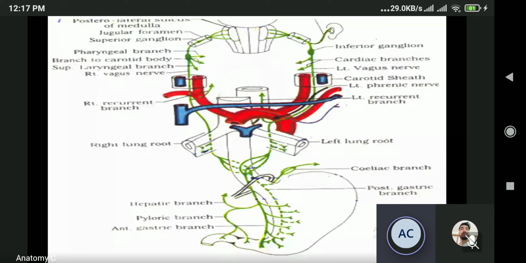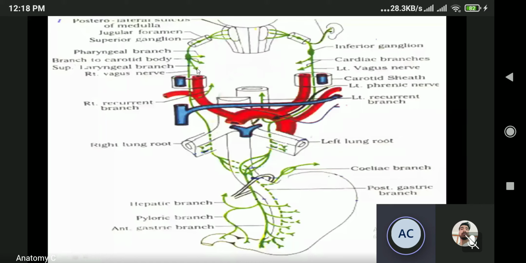Now in the neck region, we have the pharyngeal branch, branch to carotid body, superior laryngeal branch, and right recurrent laryngeal nerve. You have to remember one thing. In the neck region, we have the right recurrent laryngeal nerve, but the left recurrent laryngeal nerve will be a branch in the thoracic cavity, because it passes below the arch of the aorta and comes above. So this branch arises from the vagus in the thoracic part. So we never include the left recurrent laryngeal nerve as a branch in the neck. The branches in the neck are the pharyngeal, branch to carotid body, superior laryngeal branch, and the right recurrent laryngeal nerve.